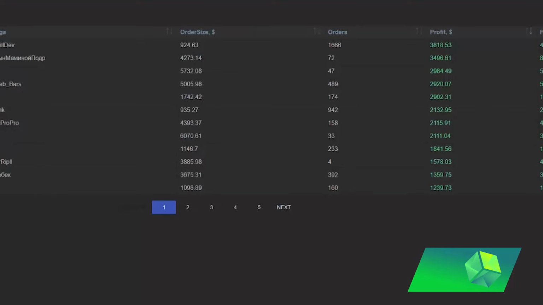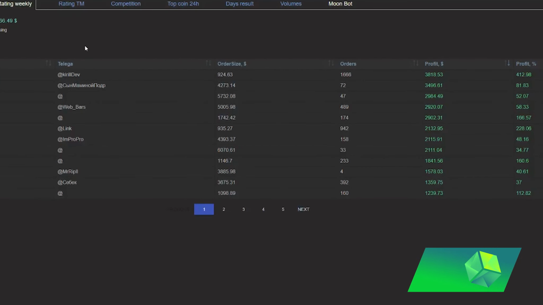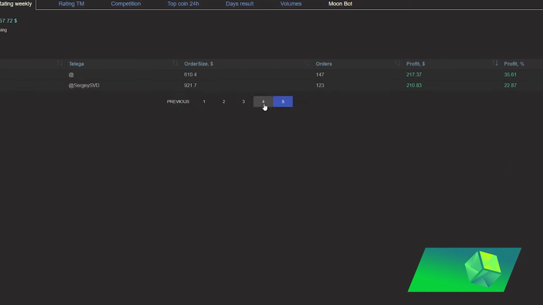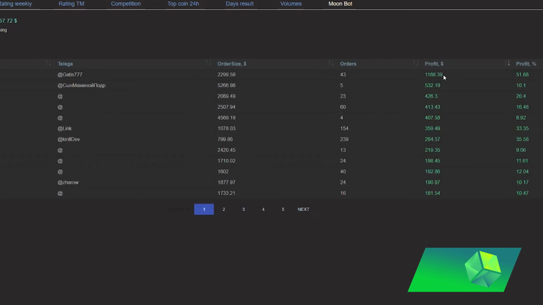And one other interesting thing is here on their website, they actually have everyone's profit and losses, so you can see real results with the bot. This is the weekly rating, meaning how much profit these people made in a week. So here you can see 412% profit for $3,800. And all of these people use MoonBot, and these are their real results for the week or for the day. So you can see rating 24 hour.